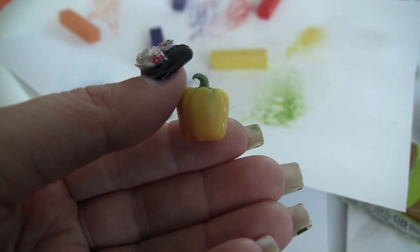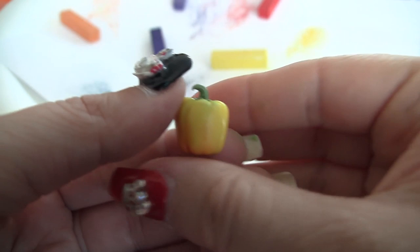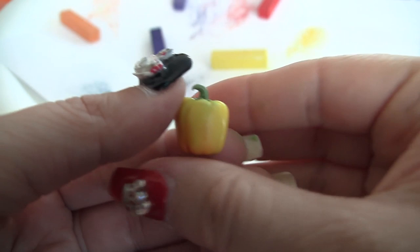As you get better and better with clay, you don't really need tutorials — you could kind of look at something and say it was probably done with pastels, or that was probably done using three-quarters translucent, and you could get an idea just by looking at something. So I hope that you guys have a good day and take care.